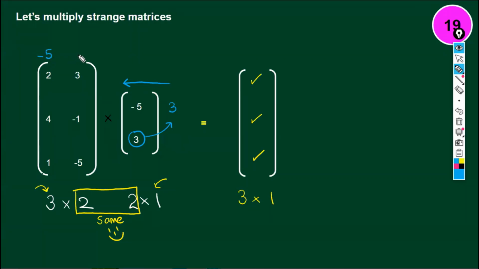The top is -5, 3. But it's going to get photocopied here and down here as well. It's going to get photocopied on each row. So that -5 and 3 is going to get photocopied here. And the -5 and 3 is also going to get photocopied here. -5 and 3. What you need to do now is multiply each pair. Think you all could do that for me? Multiply each pair in the green circles.